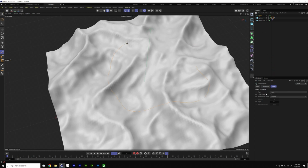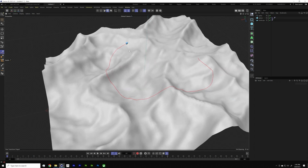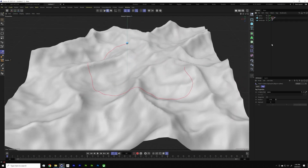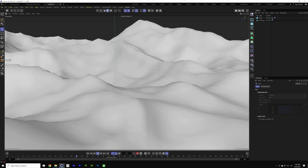And what that does, I'm going to make this spline just a little bit more visible. So let's do arterial red. And then I'll take this sphere and make that a little bit more visible too. Call it robin's egg blue. There we go. So I kept the cell tiny on purpose, but now what I have is essentially an animation track that I can animate. And all I have to do to get it so that sphere is not clipping through the landscape is just maybe raise it a little bit. So now I'm going to go ahead and hide that spline and scrub through my video here. In fact, maybe just play and rotate so we can see what's going on. All right, that's pretty good.